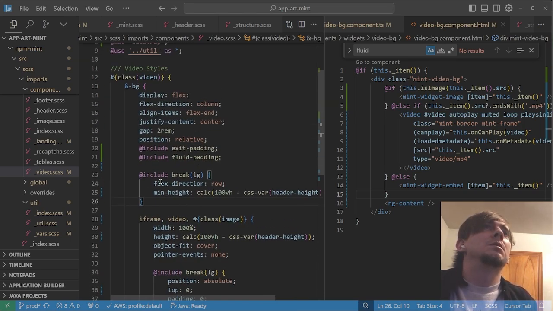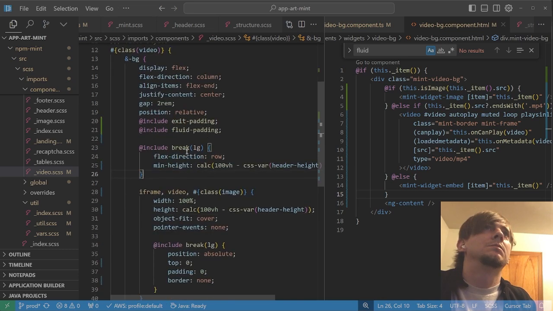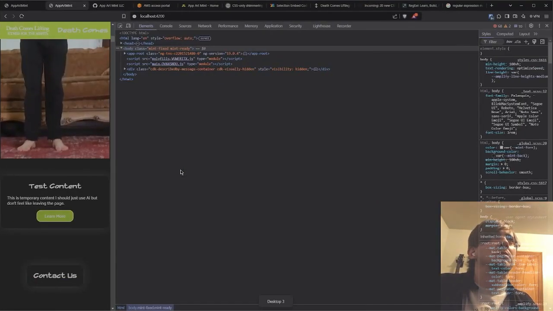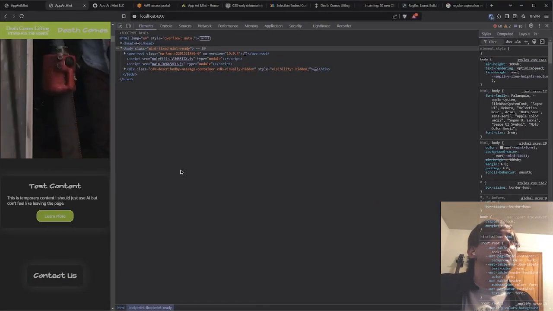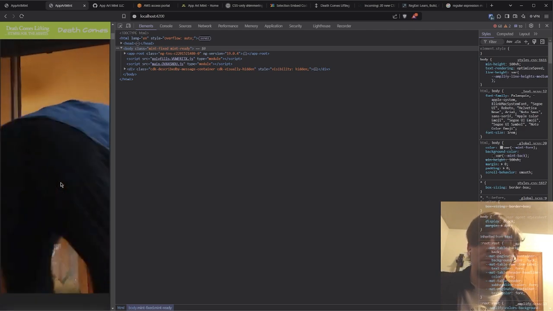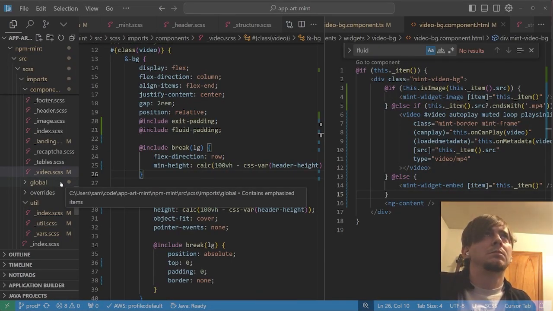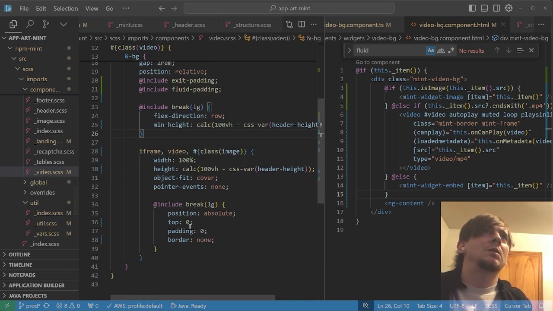So that would mean, I don't know about that, but this one, 100% object fit cover.